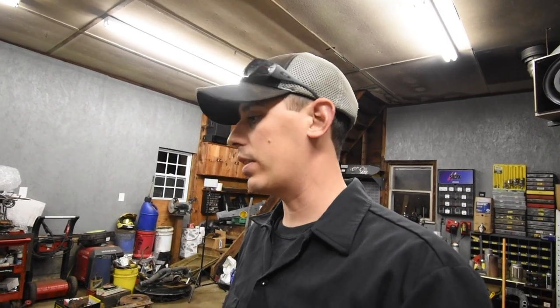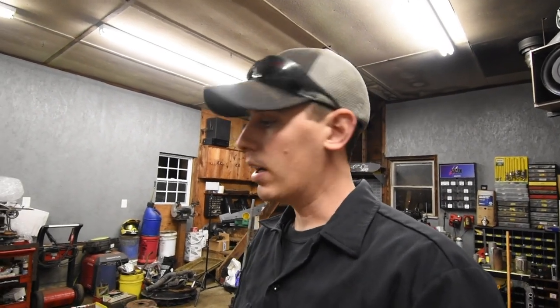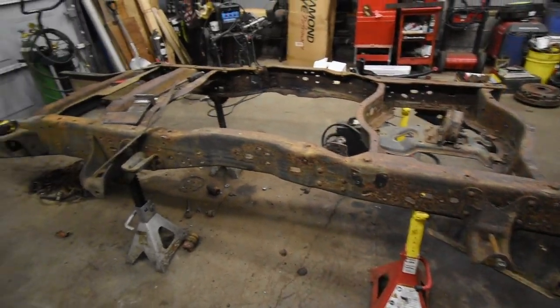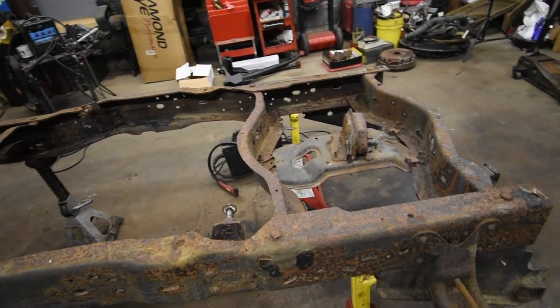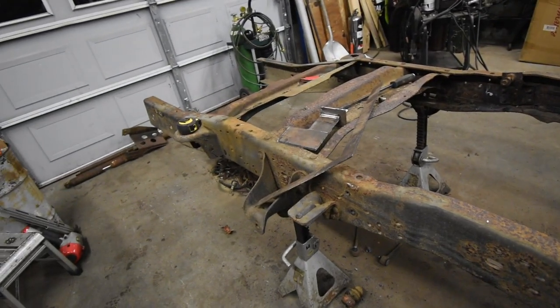So the first thing I want to do is, I kind of briefly told you guys that the back section on my truck right now is a little bit rotted out like the rest of the truck, but the front half of the chassis is in good shape. So I ended up getting another piece of frame that's in much better shape, and it's really not rotted. I mean, some of you Southern guys are going to look at this and say, wow, that is ugly, but this is good for a New England frame, believe it or not.